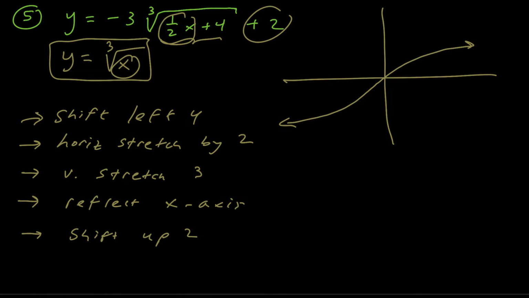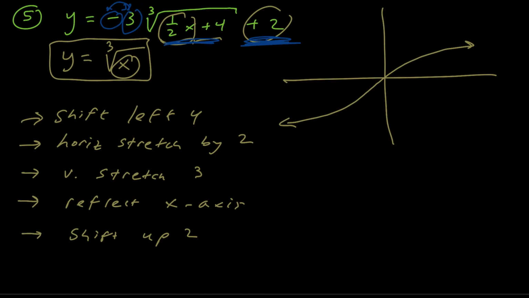Now, as far as could we have done this in a different order? So maybe you did this and you said, you know, Mario, I didn't get the same thing you did. Is there another way that we could have possibly done it? Well, we could have. We could have done the reflection over the x-axis first and the vertical stretch by 3 first. That would be fine. And then get into the horizontal transformations. Again, you can switch these as well. You could say I'm going to do the reflection second and the stretch first, or vice versa. The one thing you don't want to do is shift it up 2 first and then start doing the other transformations. You're going to get a different final graph.